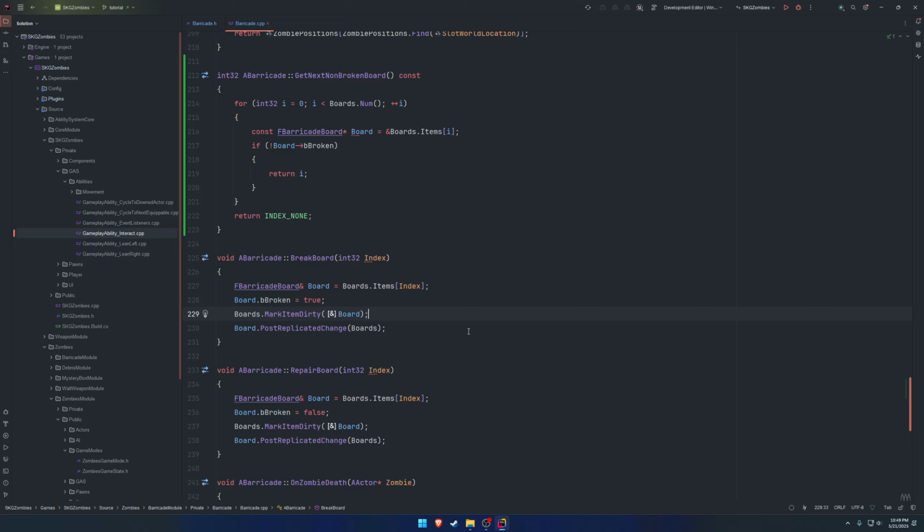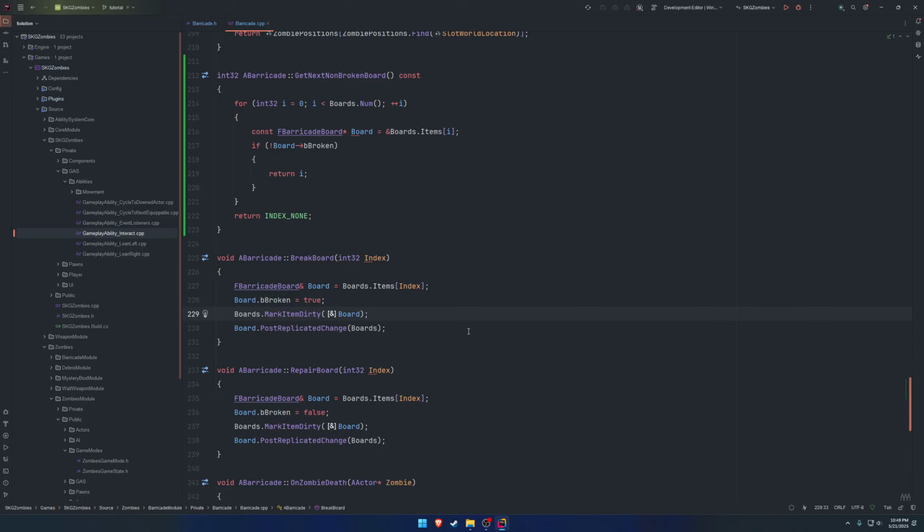They just transition to the other state tree, which is the find and attack player. So the thing we have to be aware of as well is if they break all the boards on the barricade and they start to try to enter, and then the player starts rebuilding the barricade, we need to prevent the zombies that are in the back from continually trying to move through the barricade. Instead, they need to go back essentially to one of those claimed slots. So they're going to have to just reclaim a slot.